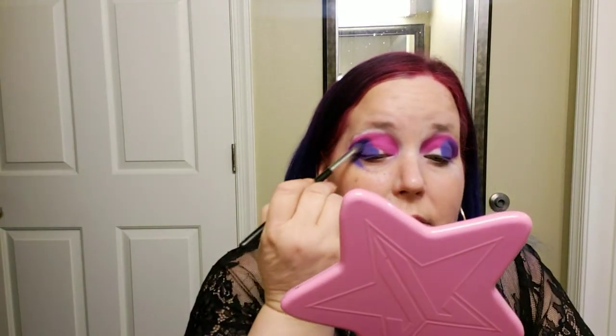Yeah, I don't know. I mean, like I said, I own all the palettes. And I feel like some of these mattes are a little bit more pigmented than in their original palettes. And I don't know, I'll have to test it out. Maybe at some point I'll compare them. So I'm kind of just putting it over top of the purple because I think it looks pretty. I don't know why. I just did that in another look where I did purple or blue over purple, and for some reason I just feel like it always creates a really pretty, almost indigo shade, and I just love it.